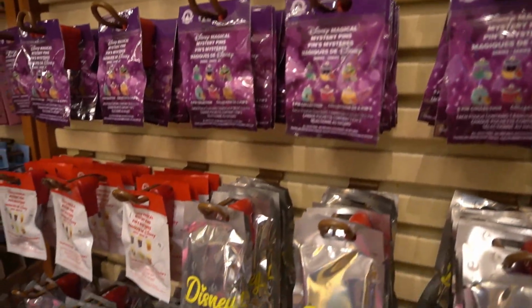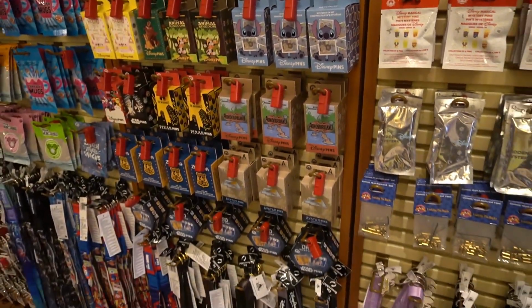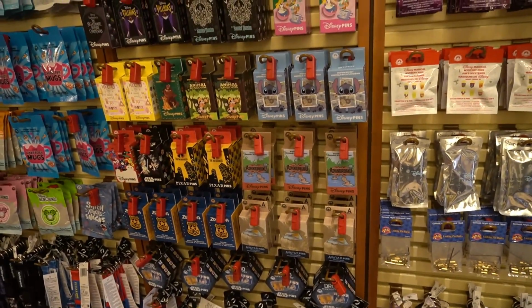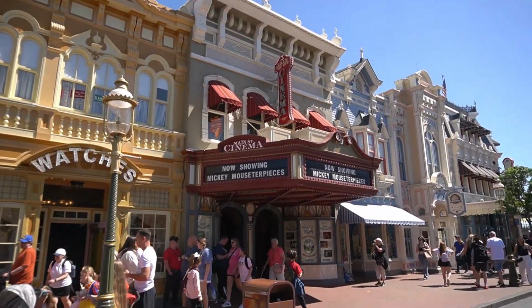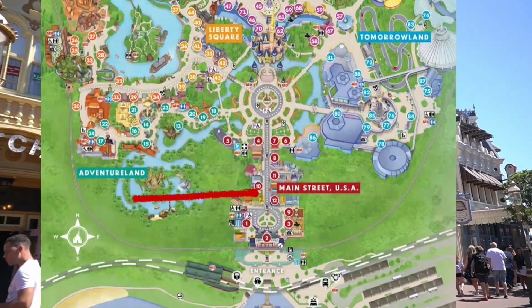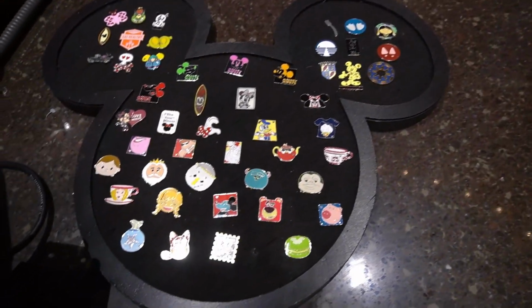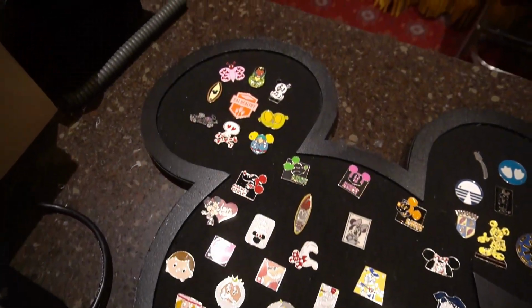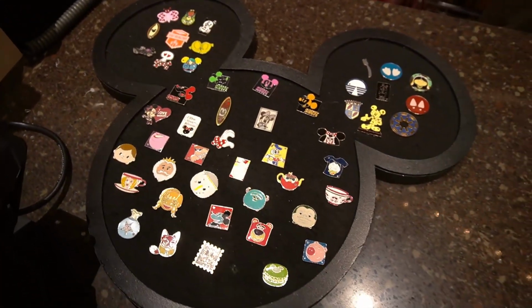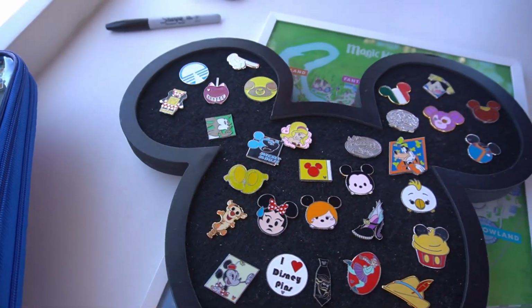There is a new mystery pack that we checked out in this one, and it's a headphone series that people were asking about. Lots of mystery boxes, lots of hidden things, just great things to check out. But since we're still on Main Street, head over to the cinema. The cinema also has a lot of pins and another board, usually to the right of the counter or at the checkout counter itself. And then ultimately made our way up the rest of Main Street and actually stopped at the guest experience team podium and checked out their board.